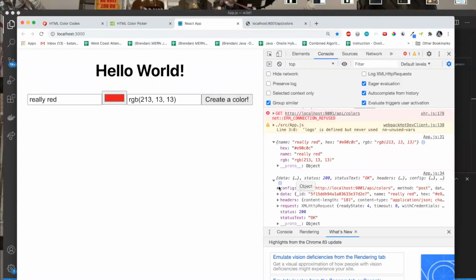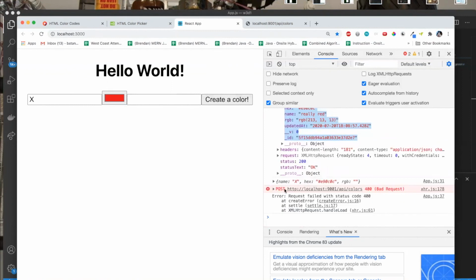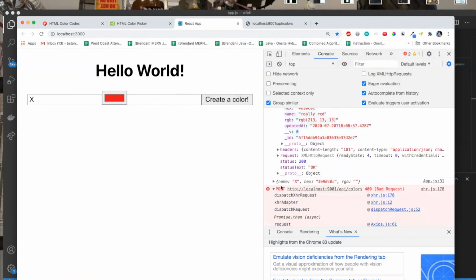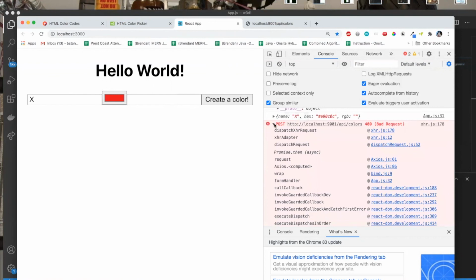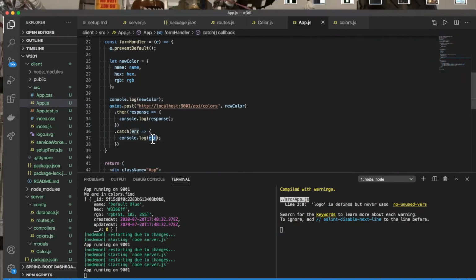I send a request, I get back, hey look, it's making it, it's having no problem creating this file. So if I get rid of these things and maybe submit this instead, my response is I get this bad request. This is good. I want to see this error. I want to see a 400. This was a bad request. But I also get this thing that just says error. This is at app.js line 37. So if we look closely, that's the error that I'm getting. So that's not really useful to me.